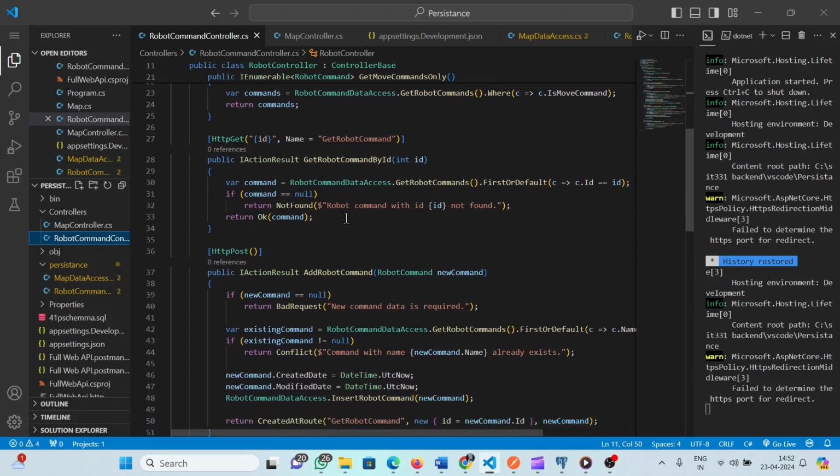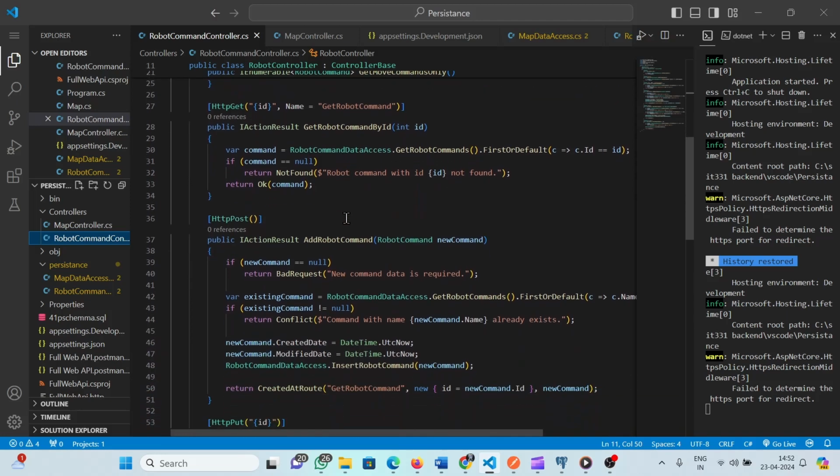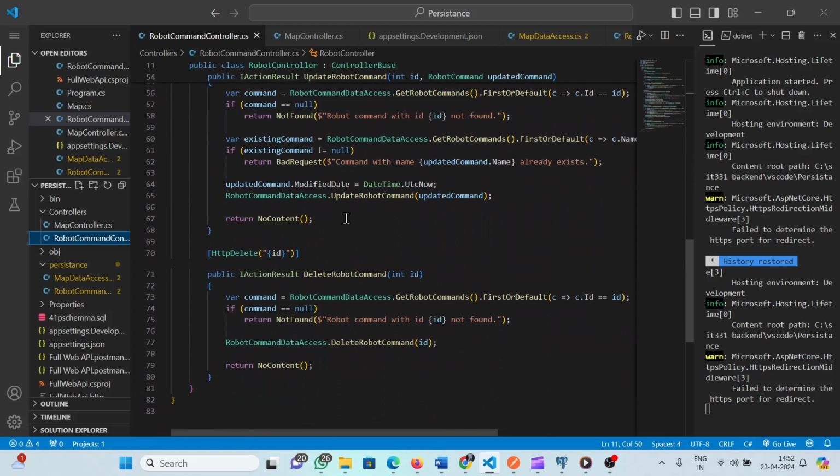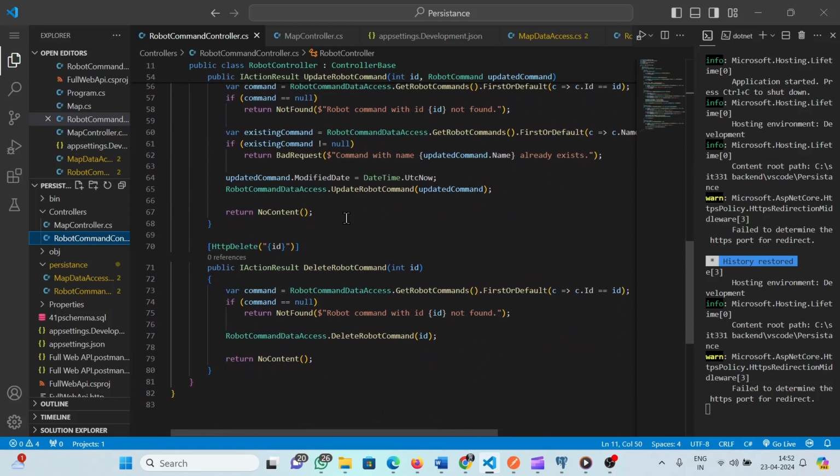Now UpdateRobotCommand handles an HTTP PUT request to update an existing command. We check for duplicates, update the modification date, and return a 204 no content. Lastly, the delete command request removes a command by its ID. If the command doesn't exist, we return a 404 not found status.